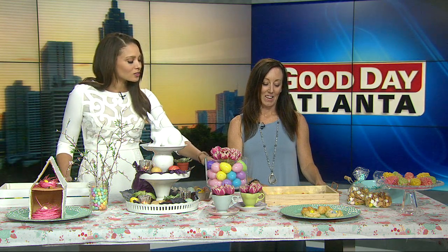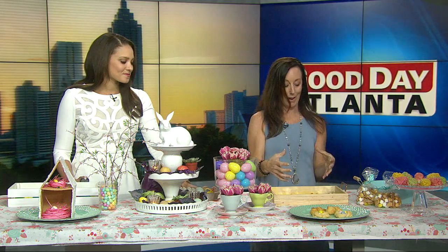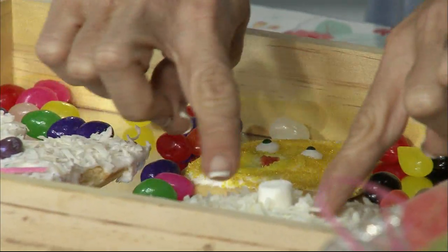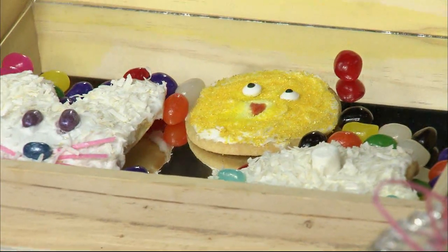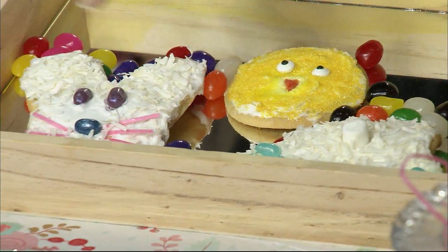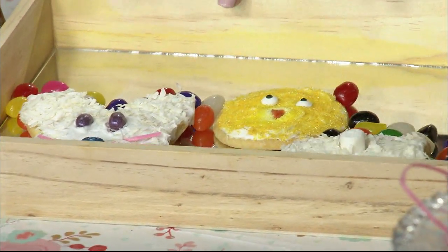This one proves you don't have to take a whole lot of time to get creative and have fun. This was so easy — did this with the kids. We went to the grocery store, got the little round cookies that come in the plastic containers, and then got a plastic container of the Madeline cookies. We cut the Madelines in half to make the legs of the bunny bottom, then used frosting to seal it together. Little tail with a marshmallow, put some jelly beans, coconut on there to make it look like bunny fur, and then did the same for the ears and the bunny face. This guy's just white frosting with some yellow sprinkles, eyes, and a little carrot for the nose — a fun, easy little chick.